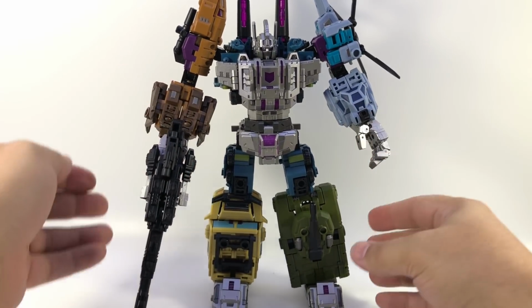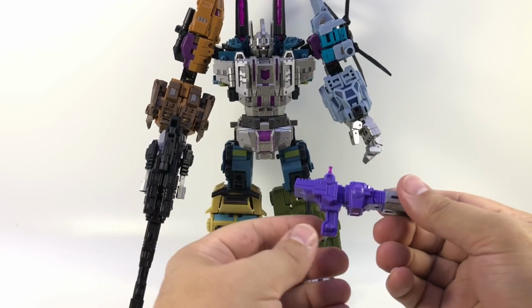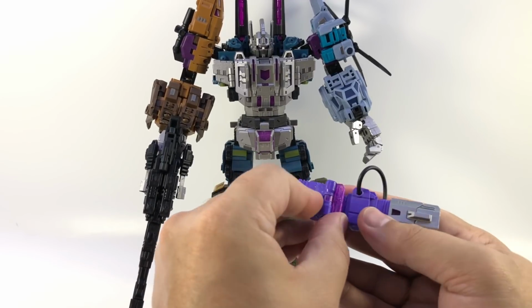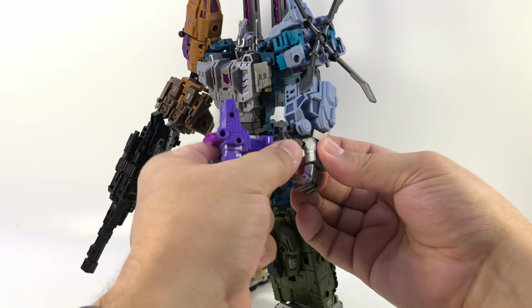He also comes with, and we haven't shown this off yet, although most people are aware, a small version of Bridge Watcher. It's non-transformable. The only real articulated part on it is the scope can flip up and down. But he comes with a small version of Bridge Watcher that also can be tabbed into his hand.